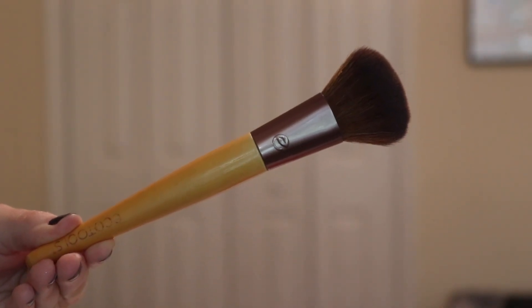Now on to the July 2016 favorites — there are only a few I still have. One of them is the EcoTools precision blush brush. I still use it a lot; it's a very standard size and shape. However, I actually have a new favorite blush brush now, which is the Ulta Beauty blush brush. The bristles are a little longer and fluffier with a bit more give, so it gives a nice diffused application, whereas the EcoTools one is more precise. I still like both, but I prefer the Ulta one now.